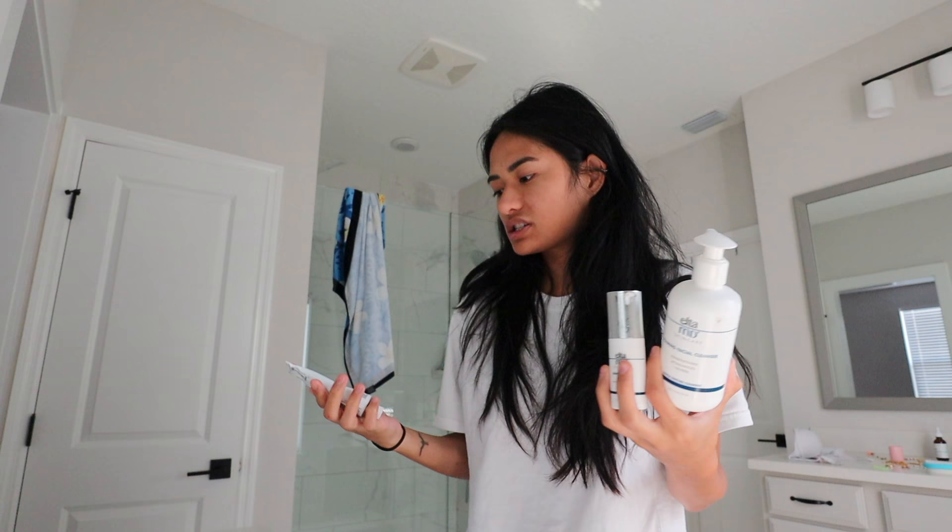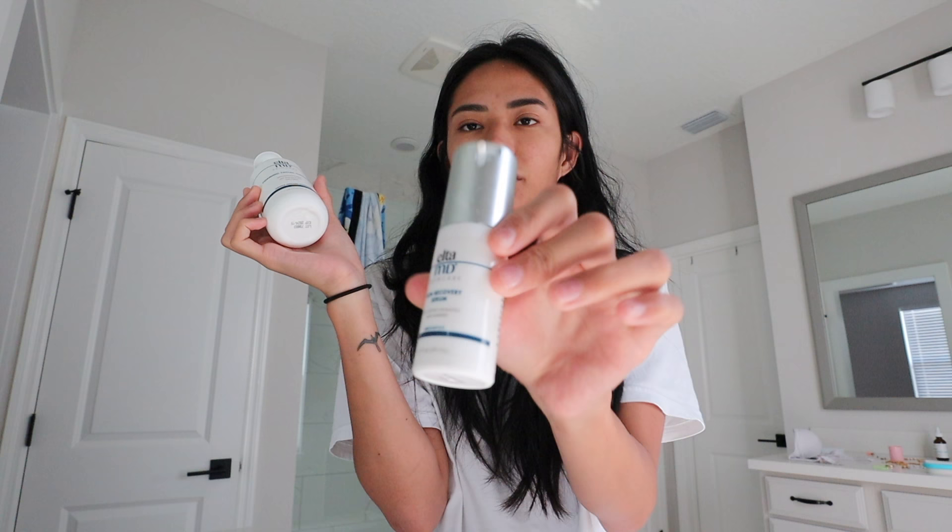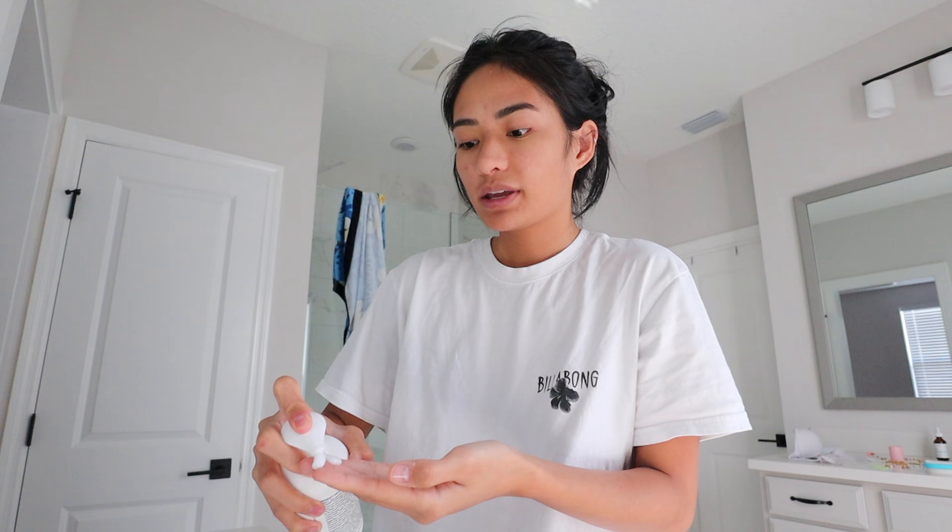If I have a pimple, I will use Elijah's Tretinoin Cream, but this is all I use to wash my face. And then I use this skin recovery serum — I'll link it down below but it has helped my skin. I know it doesn't look like it because right now I'm breaking out, but that's because I'm on my period. I used to have these random little bumps on my skin when I did my makeup and this has gotten rid of it. Whatever seven-step skincare I was doing before was making my skin get these bumps, and now I don't have them because I do less. Less is more.